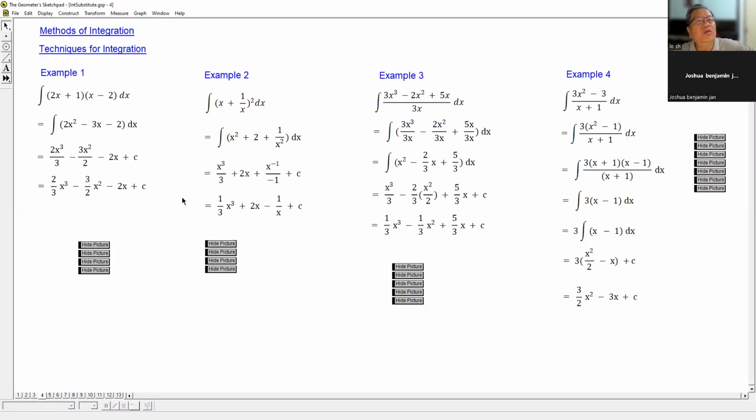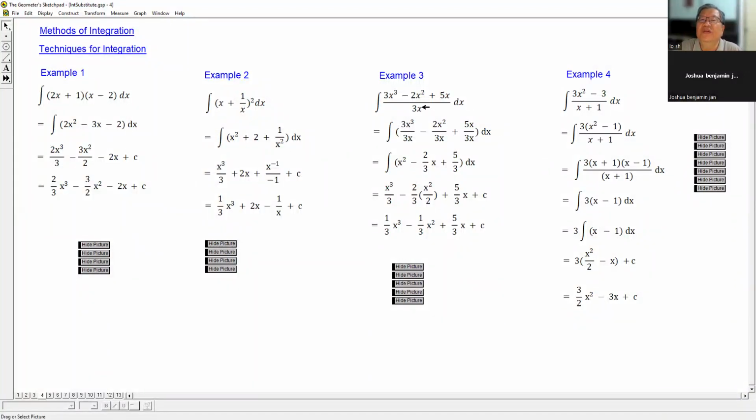Next, I also showed you that, let's say if there are brackets like this, you cannot integrate them straight away. You have to expand until it becomes a polynomial. So once it becomes a polynomial, then you can integrate one term by one term. So here also the same thing, you have a bracket. So you have to expand the bracket, then you integrate them one by one. Okay, this is for multiplication.